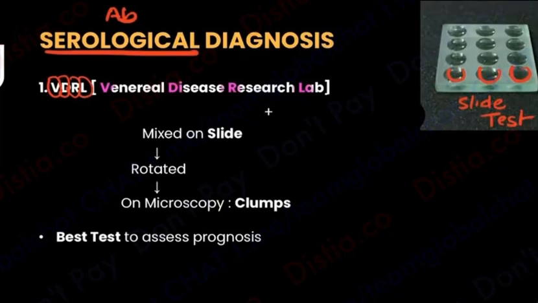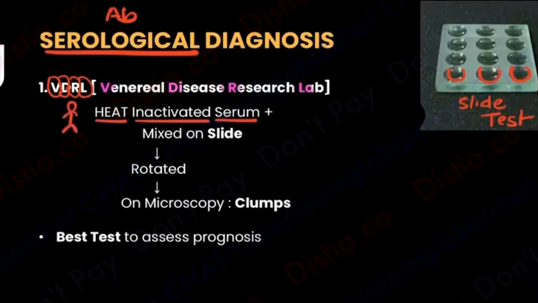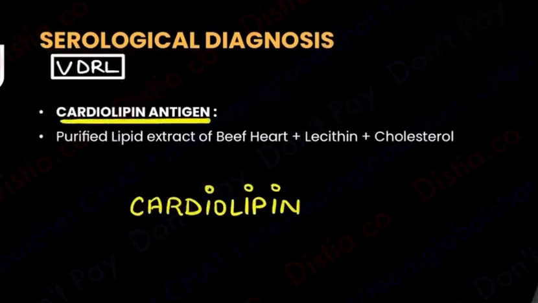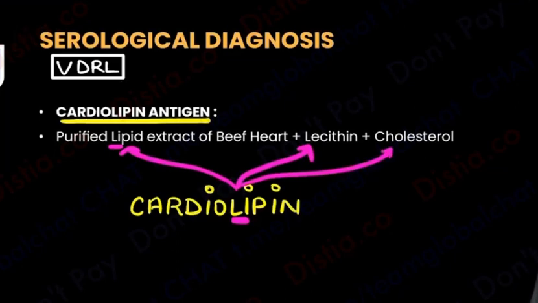So listen to me. You take the patient sample, you can't use it as it is. Whatever you've taken from the patient, you will have to heat inactivate the serum. Fine. After that, you will say, okay, put any antigen? No, you have to put a special antigen known as cardiolipin antigen. I know many of you will ask me, what is cardiolipin antigen? So the mnemonic for cardiolipin antigen is cardiolipin. Why? Because please note, cardiolipin antigen has Li for something to do with lipids. So it has the lipid extract of beef heart. Then it has another L that is going to be lecithin. And it has another L, another lipid, which is nothing but cholesterol.